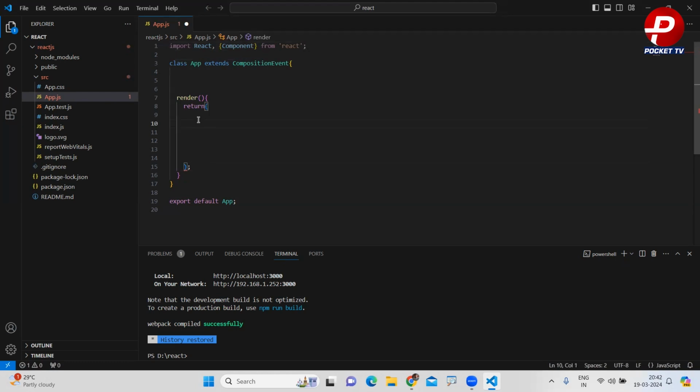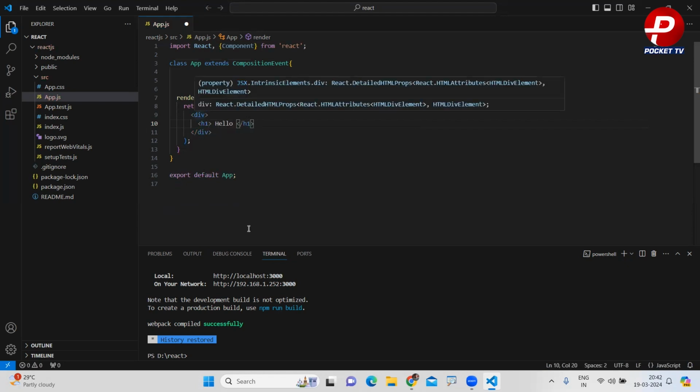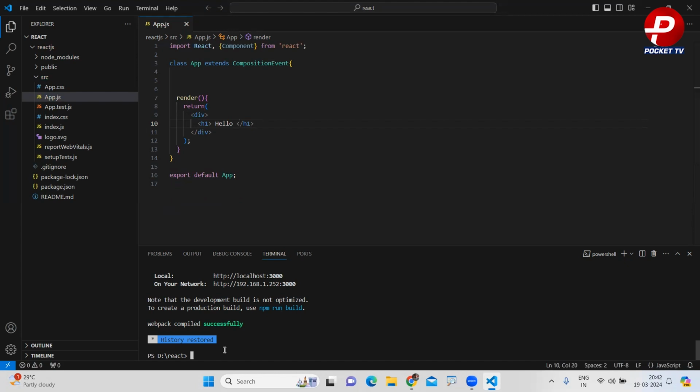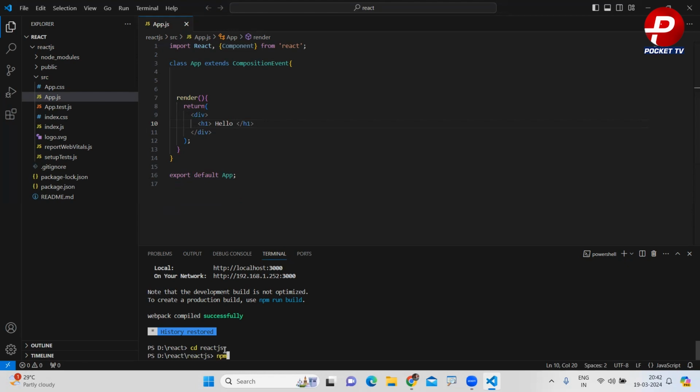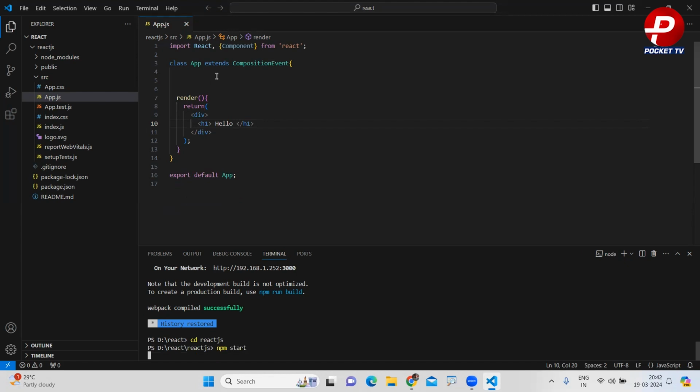Normally, if you want to display something, we render a div, and inside that the code is simply an h1 saying hello.